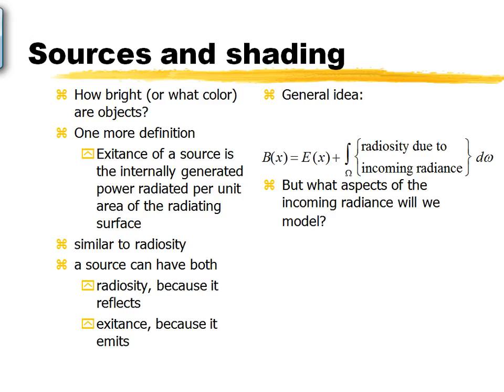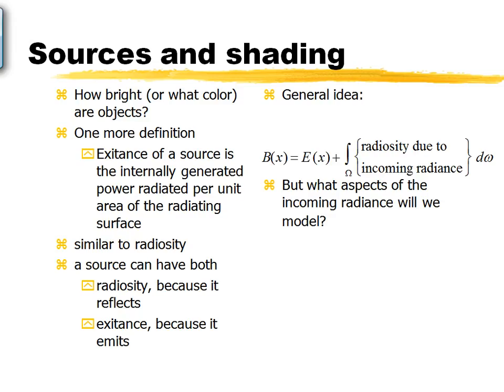So we can capture all of that in this generalized definition of what we call exigence. And then, of course, you have your normal radiosity component that is coming in because of some external source. So there are two values that actually provide for the full radiosity of an object. Okay. And the general idea is that you can model all of that in some additive form, an exigence form, and in general the radiosity due to the incoming radiance.